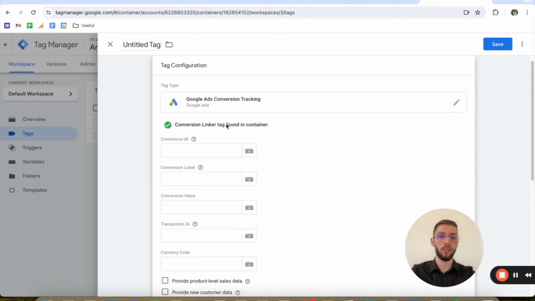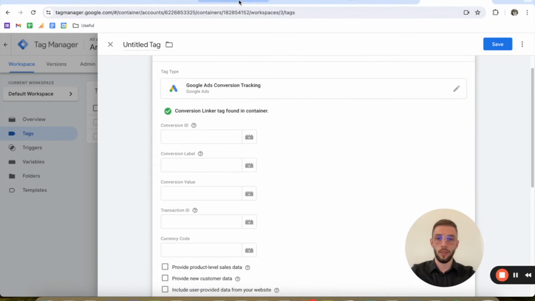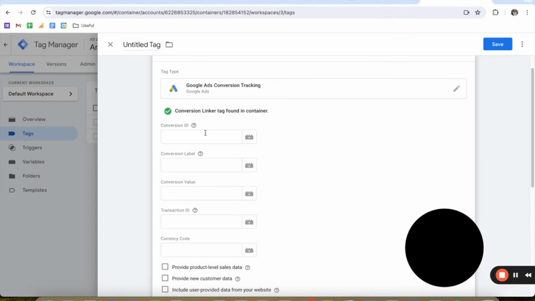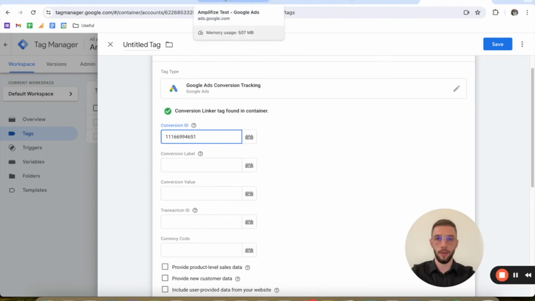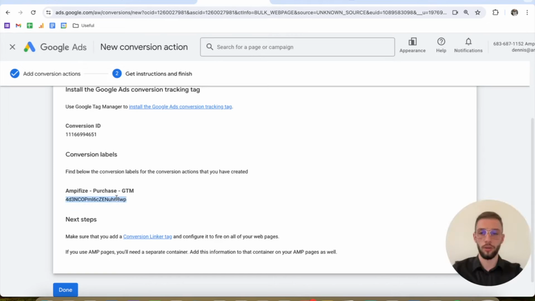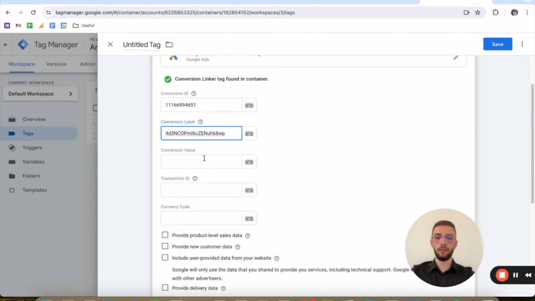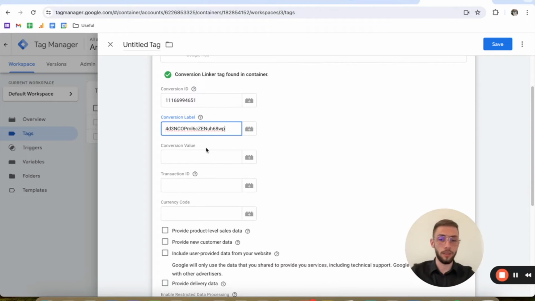The conversion linker tag is now in our container, and we need to select our conversion ID. You paste it here, then you copy your conversion label and paste it here, and now it's time to set up our data layer variables.